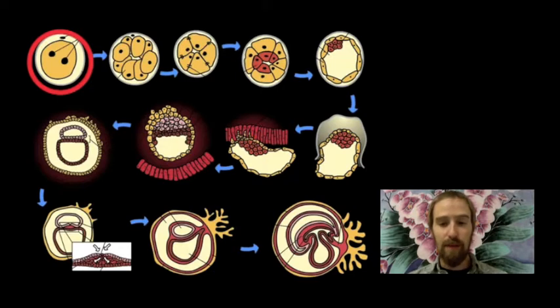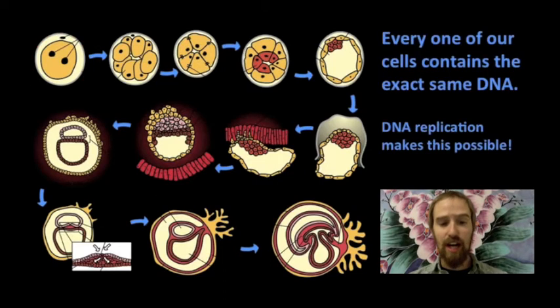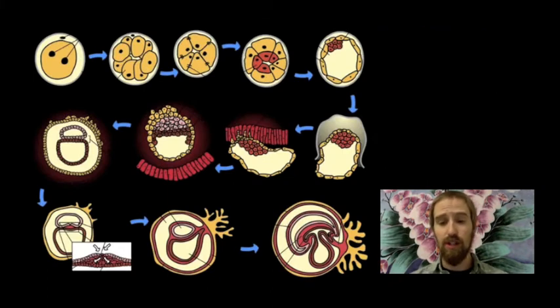And the cells that make up your body today still contain the same set of genes. A few random mutations aside, every cell in your body contains exactly the same DNA. Every time a cell divides, the DNA inside is carefully and meticulously copied to ensure that each new cell receives a full and complete set of genes. When this process goes wrong, it can have very serious consequences, especially if it happens during one of the embryonic stages of development pictured in this figure.